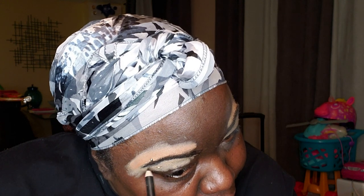See, this eyebrow just grows really funny. So when I'm doing this one, because it's so funny, it grows in less than this one. I usually have to fill in as I go, just to get the right shape.